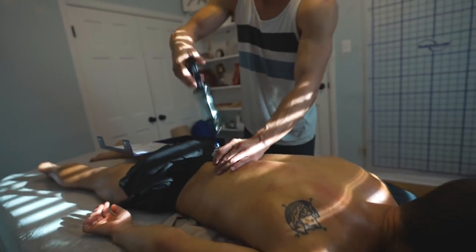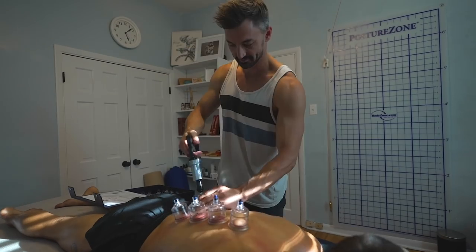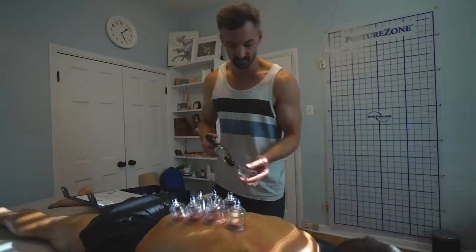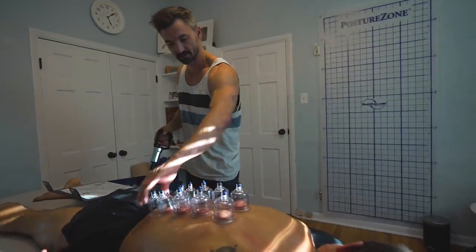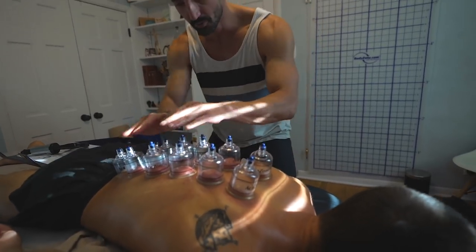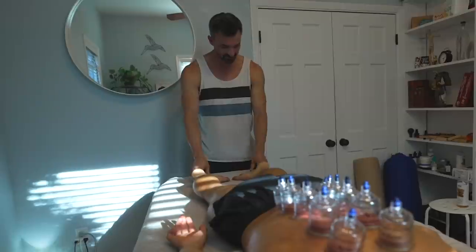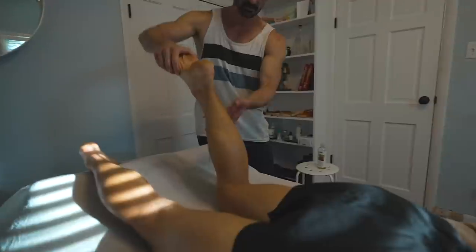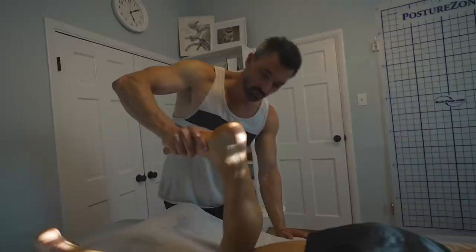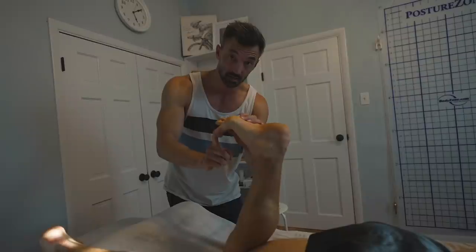Rapid fire. You're not doing any back modeling anytime soon, are you? Wasn't planning on it. You never know when they're going to call. This is going to bring some blood flow to the area. You got a blister down here? You can call it a blister — it's more of a gaping hole. Achilles, outside of soleus. Just that lower leg is not happy. Pretty good dorsal flexion range there.